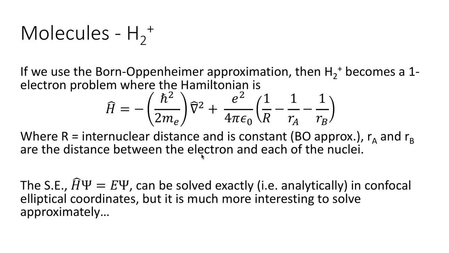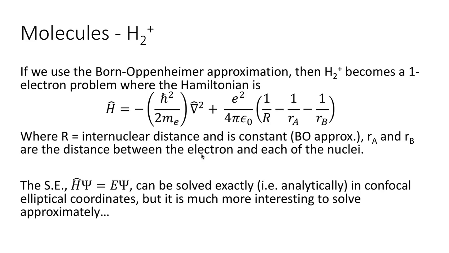So this is our Hamiltonian. The first part is the kinetic energy operator of the electron, which I don't have expanded out; we've seen that many, many times. The second part is our potential energy, based on the Coulombic interactions. I don't include any centrifugal force, but there would be that term. This is just the electrostatic potential: you have a 1 over r, the internuclear distance, which is constant, and then you have 1 over Ra and 1 over Rb, the distance from the electron to each of the nuclei. So now, rather than just one nucleus, there are two that the electron is interacting with or attracted to.